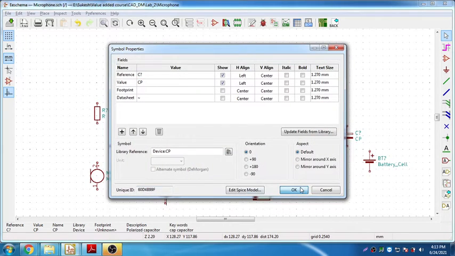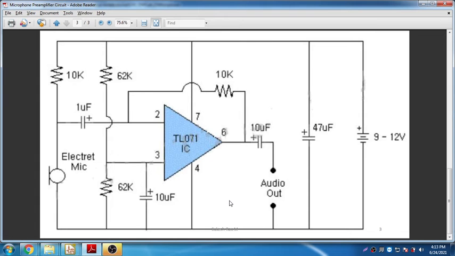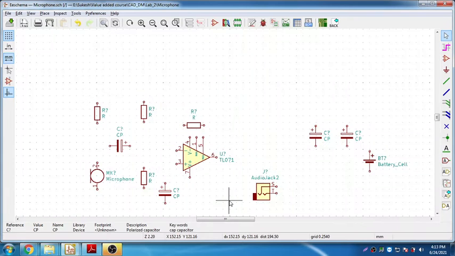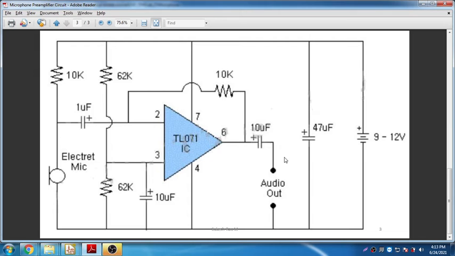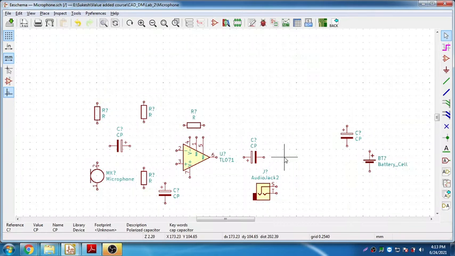That's good. Then I need another 10 microfarad. R, move it. Just look at the symbol, the plus is actually on the other side. So again rotate with R, here. Okay, and connect this also. Then I need another 10 microfarad over here. This is the 47 microfarad. I'll put it over here.